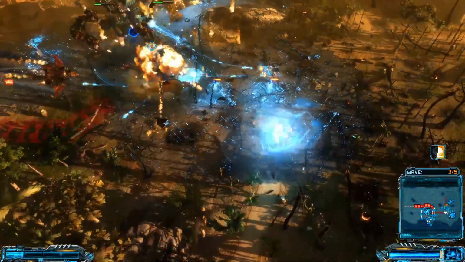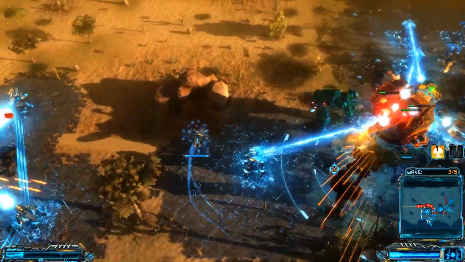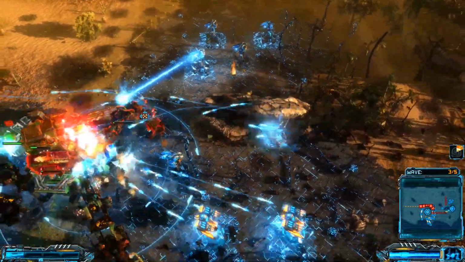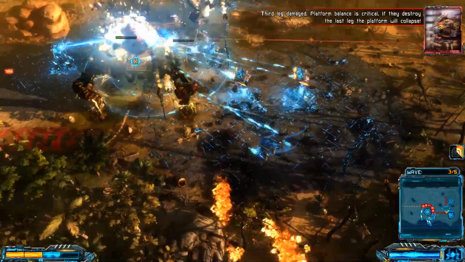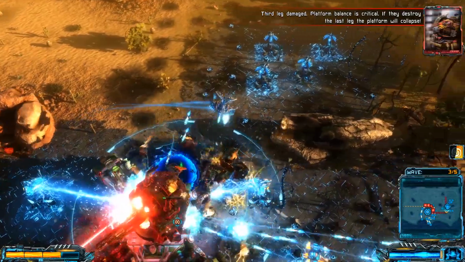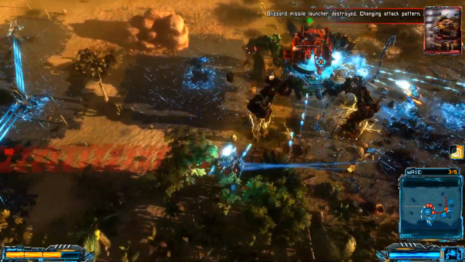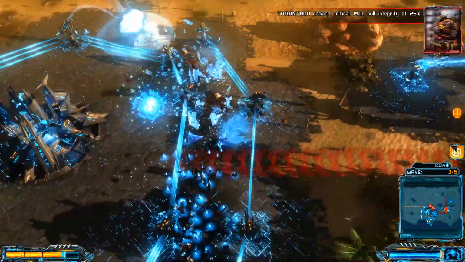Okay, question. If I switch to this and I do a black hole, will it just do like a nice AoE? I don't actually know. Anyway, since we don't have a whole lot of range to anything here, I'm just gonna hit it with missiles. Third leg damaged. Platform balance is critical. If they destroy the last leg, the platform will collapse. Blizzard missile launcher destroyed. Changing attack pattern. Okay, yeah, I'd like to grab all the scrap. Tarantula damage critical. Main hull integrity at 25%.